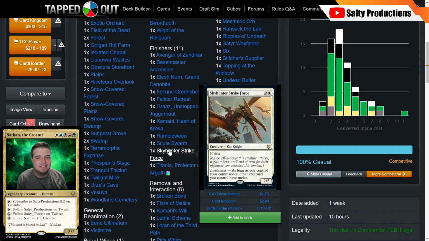Skyhunter Strike Force is a budget option for another overrun effect. This is again in that 3 CMC range that can be grabbed with Sevinne's Reclamation, for example, or if you were to throw in a Sun Titan, it's pretty budget at this point in time. But Skyhunter Strike Force gives your creatures melee as long as you control your commander, which means whenever this creature attacks, it gets +1/+1 until end of turn for each opponent you attack this combat.